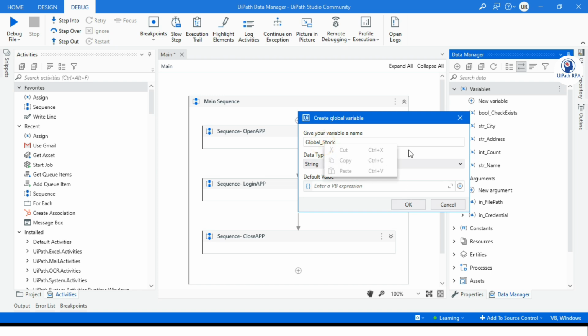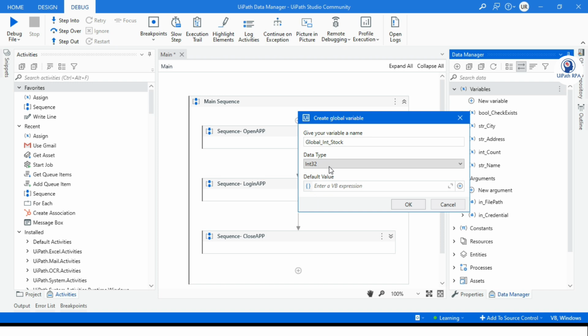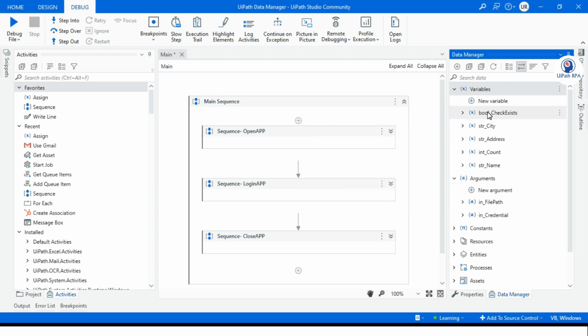So global, and then this will be integer, so global integer. Data type you want to choose integer 32 and click OK. Now global variable has been created.